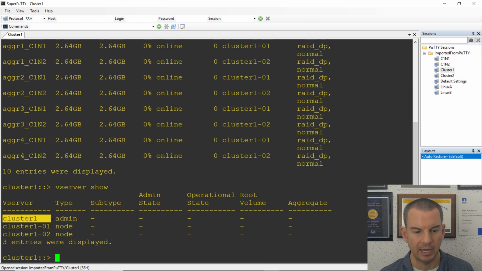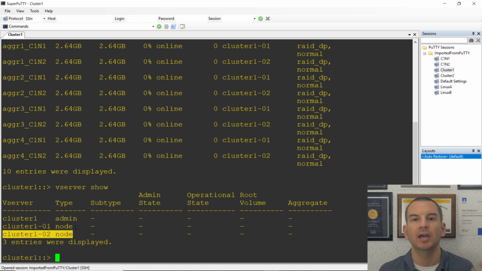You can see that I have got the admin SVM, which is where our cluster-wide cluster management address lives. And I've also got a node SVM for node 1 and node 2, because this is a 2-node cluster. And the logical interfaces, so the IP addresses for node management, are tied to each of these node SVMs, and also vol 0 for each of the nodes as well. Okay, so that's what's configured after we do the initial setup. We can't put any user data into those admin SVMs, so we're going to need to create a data SVM before the system is going to be usable.